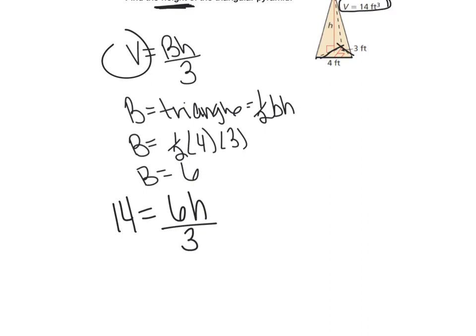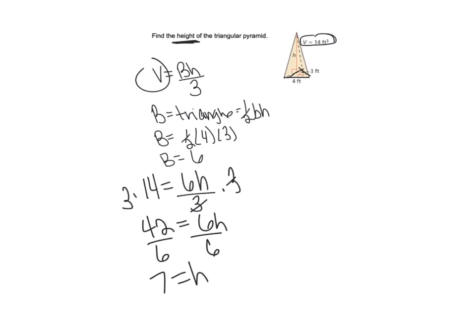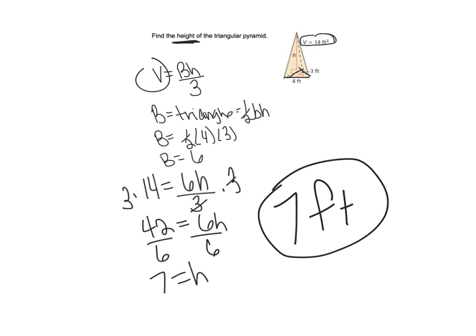You also could think, okay, 6 divided by 3 is 2, and just simplify that fraction. But just in case you were wondering if they don't simplify when you're doing them, you could also multiply both sides by the denominator. And 14 times 3 is 42 equals, and our 3's cancel, equals 6h. We divide to get h all by itself, and we get 7 equals h. So the height of our pyramid in this case is 7 feet, and it's not squared, it is not cubed, anything like that, because it is just a length. It's just a height. It's not asking for an area or a volume, so it's just plain old feet.